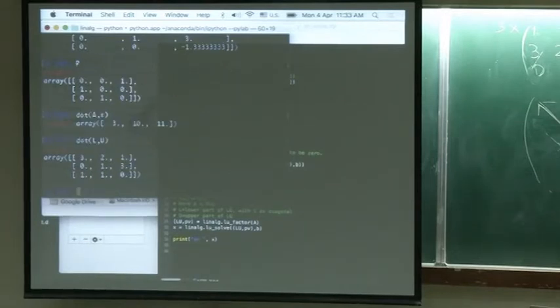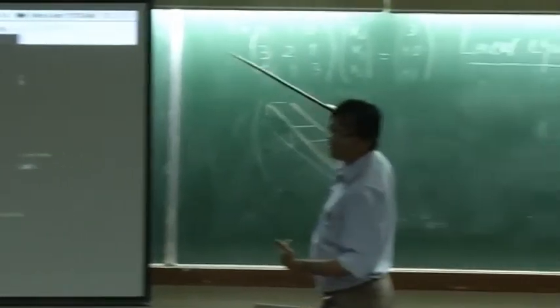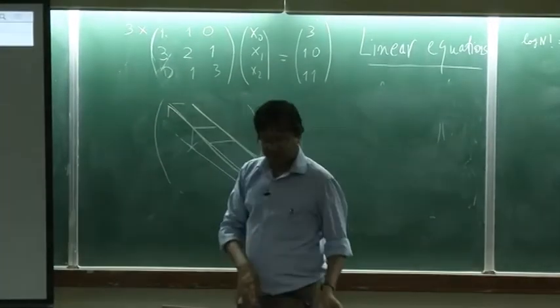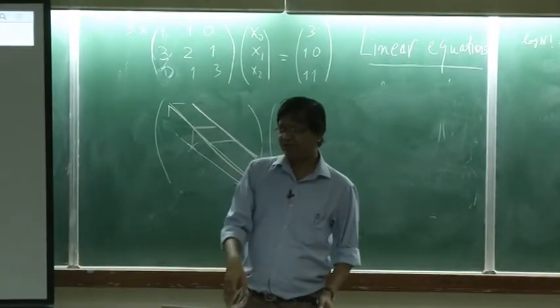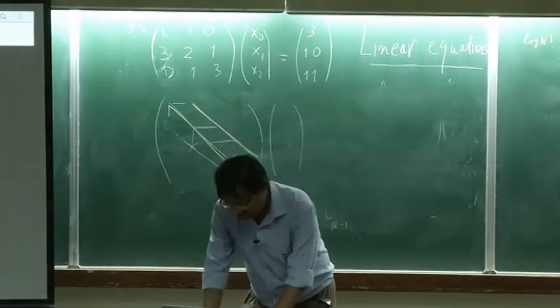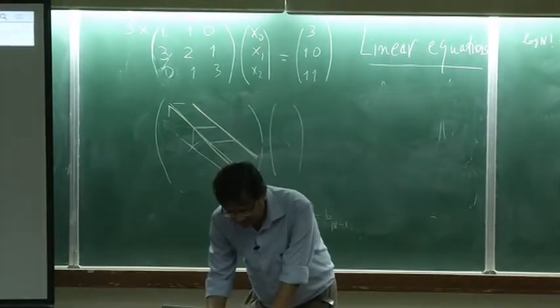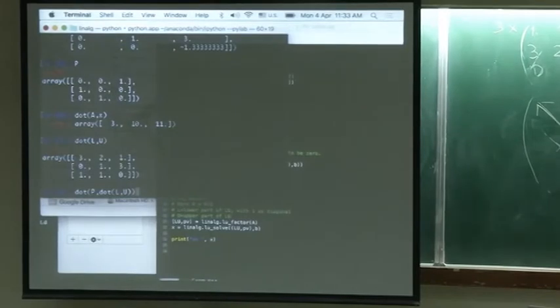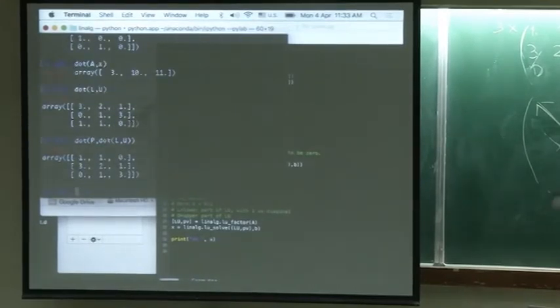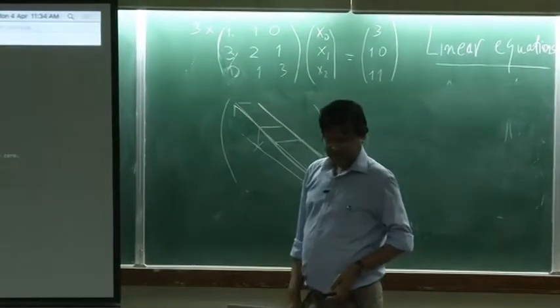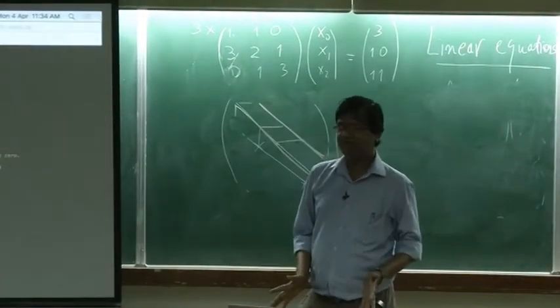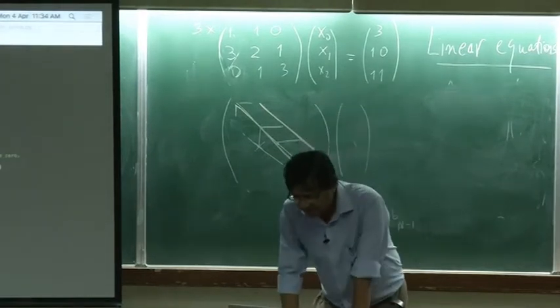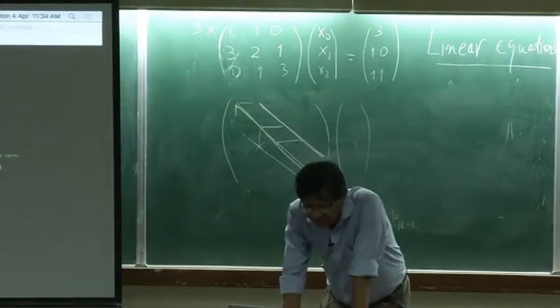I expect A, but I will not get A, it is staggered, A is switched. See this one, this has gone above, this is swapped. So, the rows have been swapped. So, if I do dot of this with P, PLU is A. That is exactly the same as A here. So, this is how we solve for LU. Now, the next topic is the tridiagonal matrix. So, let us look at tridiagonal.